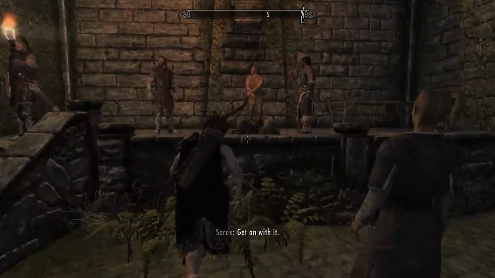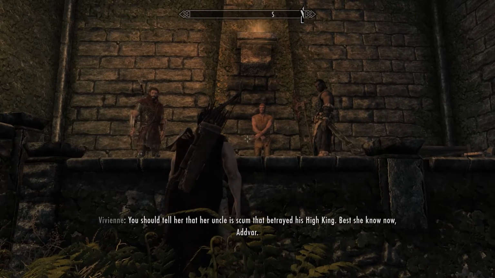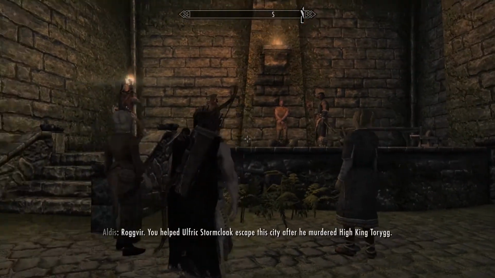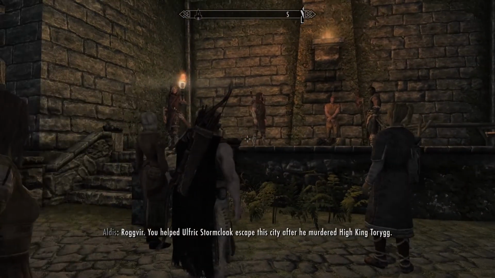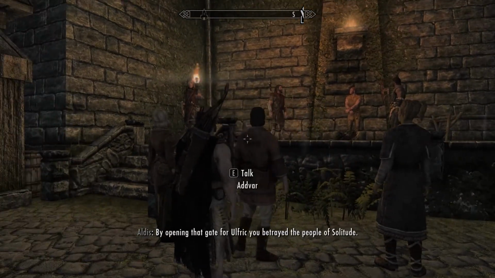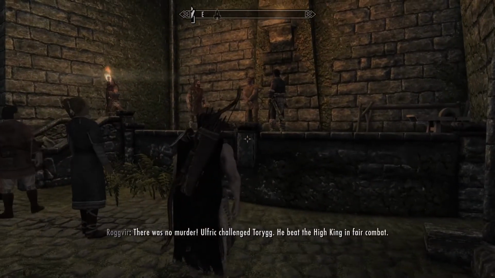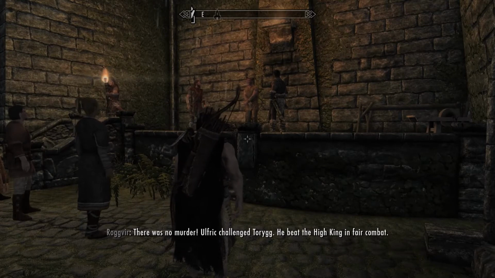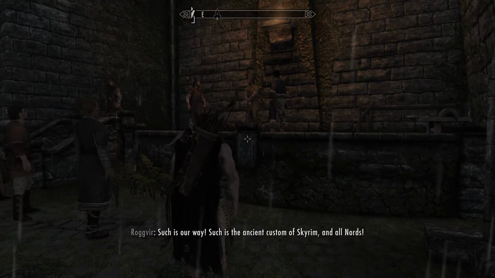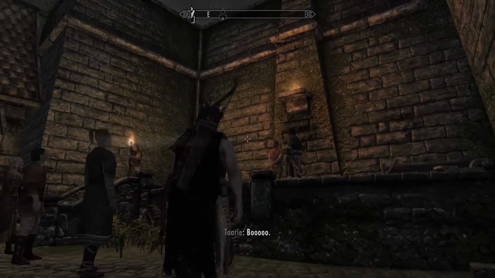What's going on here? Rogvir, you helped Ulfric Stormcloak escape the city after he murdered High King Torygg. By opening that gate for Ulfric, you betrayed Solitude. Traitor! There was no murder! Ulfric challenged Torygg. He beat the High King.